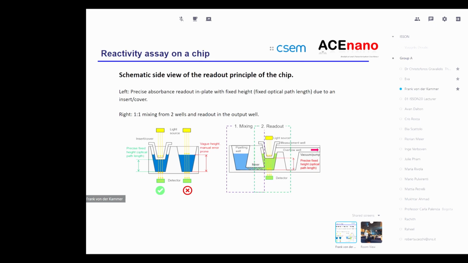And also the measurement is made actually in the device itself. And the trick that has been applied here to assure an optical path length for the measurement in every single well, and this should, as we know, always be the same for each well to gain precise results, is an approach where we put the readout probe into the well. This guarantees a constant optical path length from the bottom to the readout, held constant for each single well.